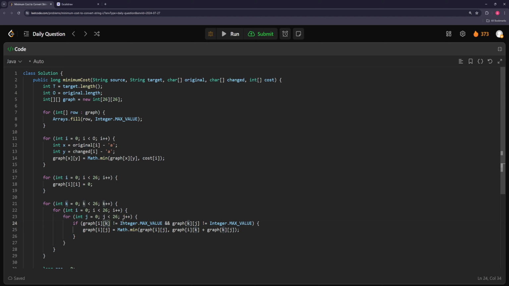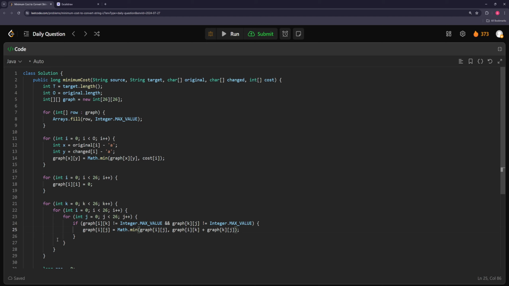Then all we have to check is, given a k value, if I to k and then k to j is less than I to j directly, we store that. So if I to k is not infinity and k to j is not infinity, then I to j is the minimum of the old value and I to k plus k to j. And that's literally all it is.